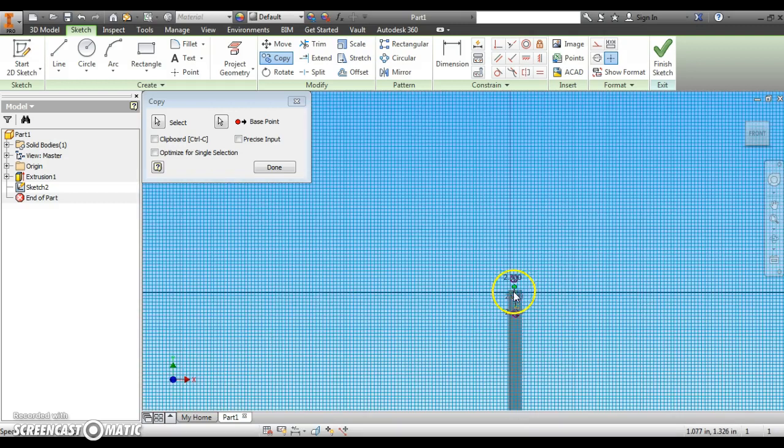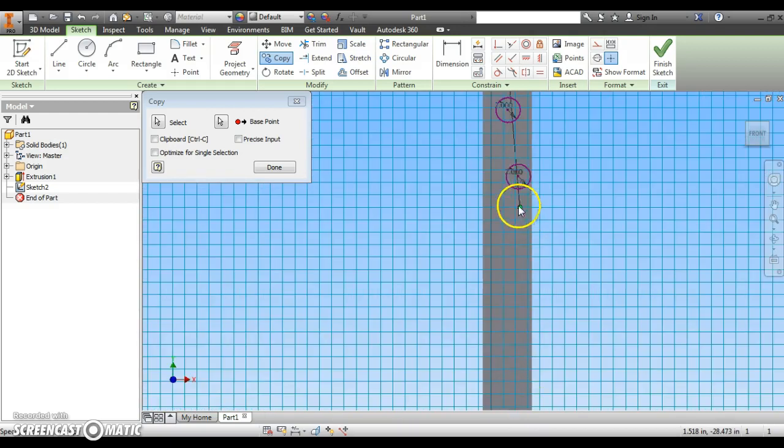Let me zoom out a bit so we can see more of my screen. I have a line to show me that it's still staying perpendicular. They're all parallel. They're exactly the same distance apart from the sides of the ladder shape that I've made. And I can do this. When I'm done, I can click done.